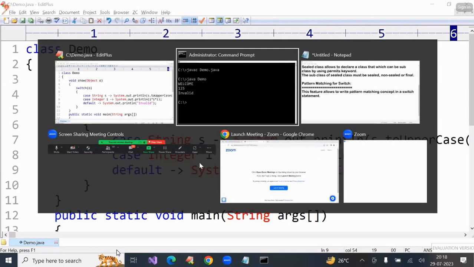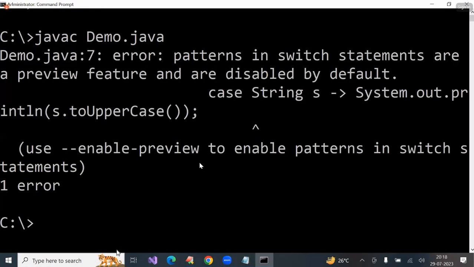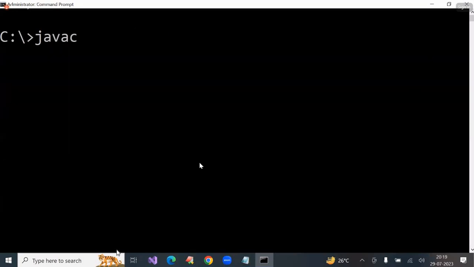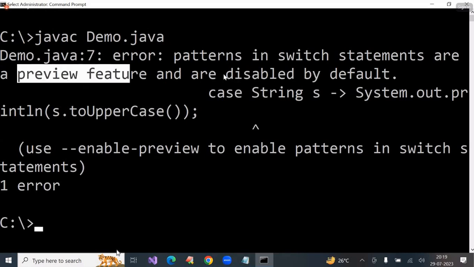Now if I compile, what is happening? You observe, one error is coming. My system has version 17, and it should run as a 17 feature. But it is not finalized; it is a preview feature. That's what the system is saying. Preview features are disabled by default.